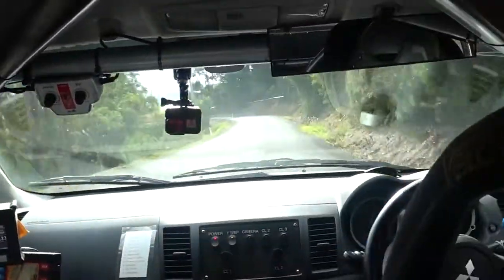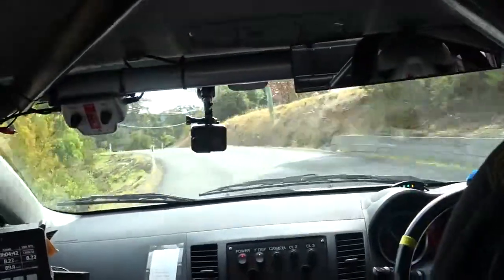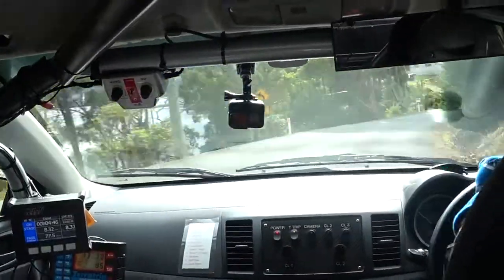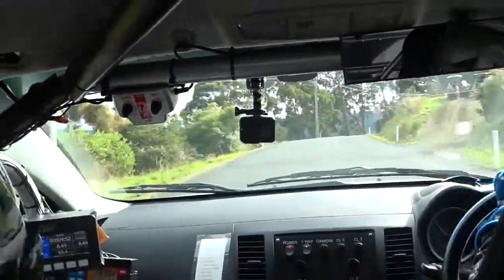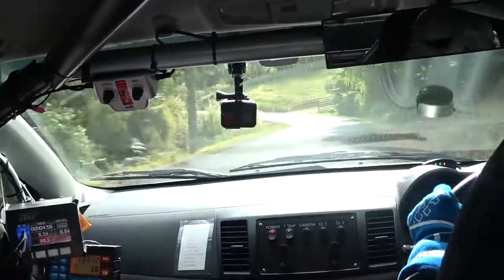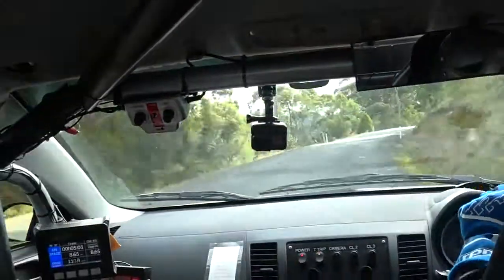7 left late looking at, then a 5 right long, tightens. Here's 5 right long, tightens, 2 left. Tightens and 2 left. Okay, I got it, mate. Yep. Good stuff, buddy. 50. Looking at a 6 right into 6 left. 6 left. 100 afterwards. To then 7 right. Then 6 left. Here's 7 right.